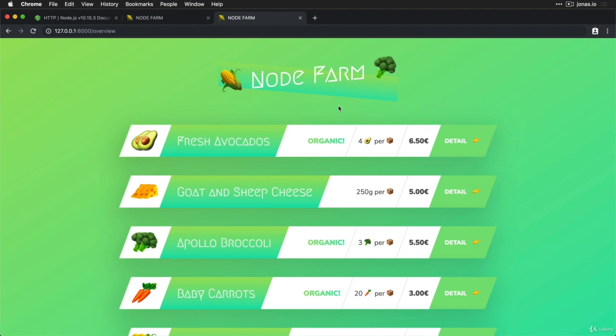Now in the rest of the section, we're going to talk a little bit about the Node Package Manager, or NPM. And so we're going to keep working a little bit with this project, but not really adding any functionality. Anyway, see you in the next video where we're going to start talking about NPM.